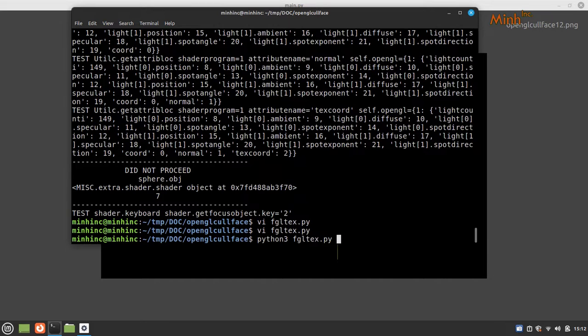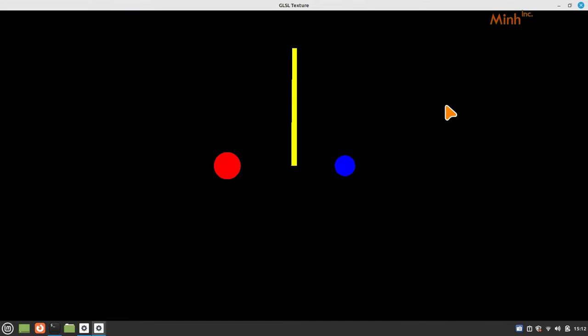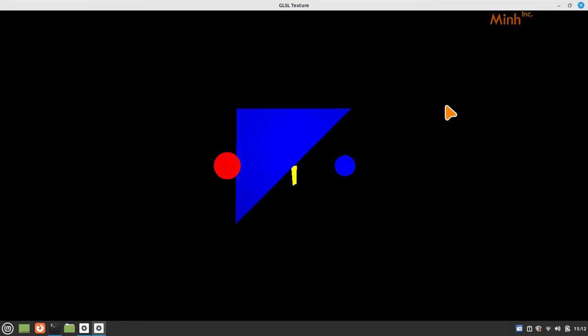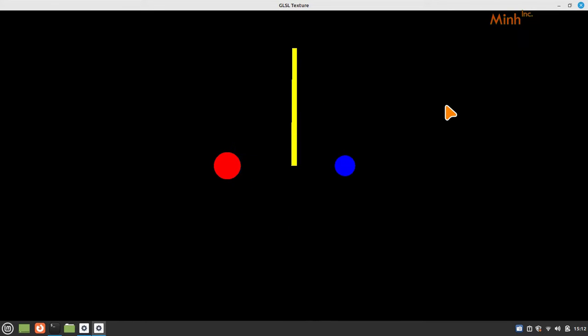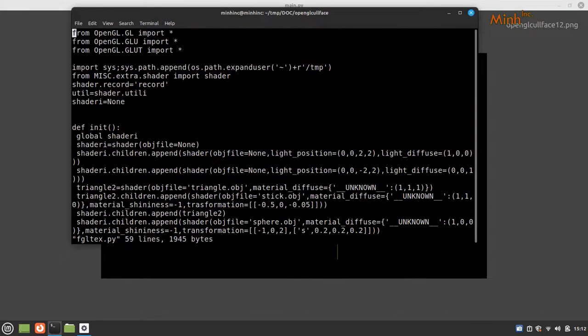But now one is missing, so I don't want back, and it is clockwise. If I don't want back and it is anti-clockwise, then red would appear. Now blue would appear. Nothing. Now blue would appear, because only one is enabled.